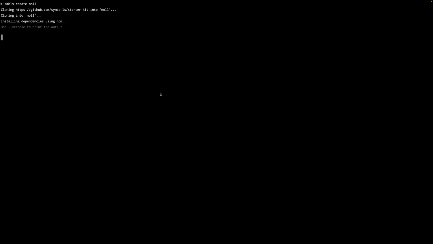But if we use the CLI tool to do it automatically, it clones the starter kit and creates all necessary configuration files. It takes a while because it also installs necessary dependencies. When we finish the creation process, it has all configurations already set, and then we just need symbols fetch for one-time fetching from the platform, or symbols sync that listens to the platform in real time, and it's also two-way.